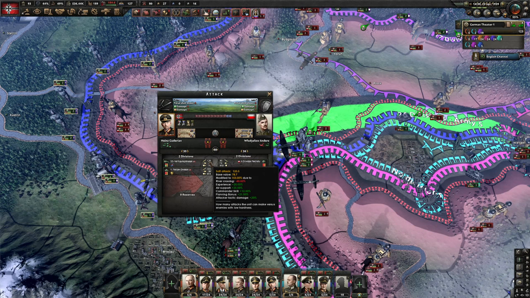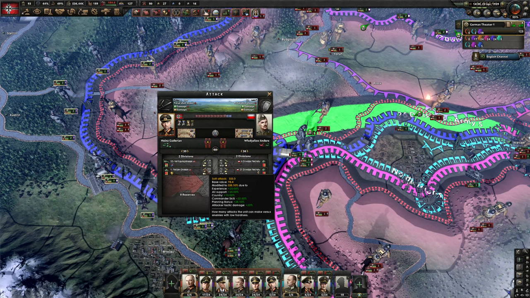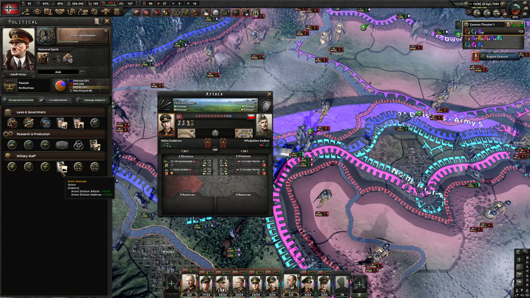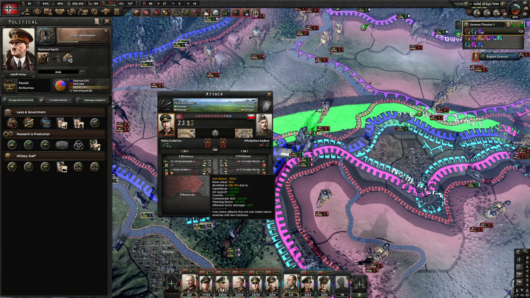Let's go on the tank side of things. The soft attack of the tank is quite good, and you can see all the bonuses there. We get a 15% bonus. That's because Erwin Rommel is our military armor genius. He's giving that bonus to the armor. So that's an interesting thing to point out there.